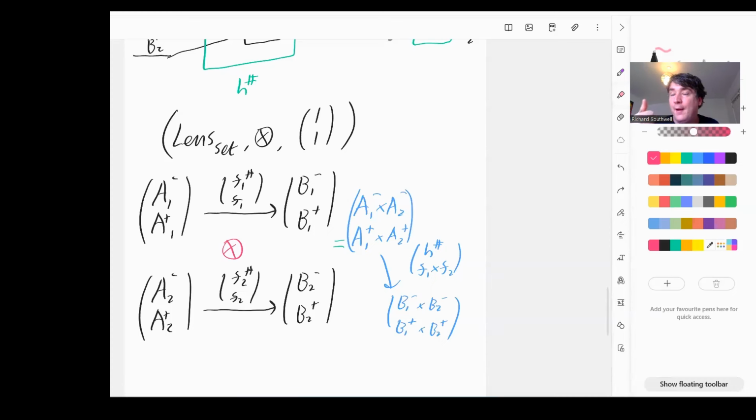The lovely thing now is that we know how to compose lenses sequentially, and we know how to do lenses in parallel. We can now speak about how to compose lenses more generally, and this gets very, very interesting. It's a very powerful framework.